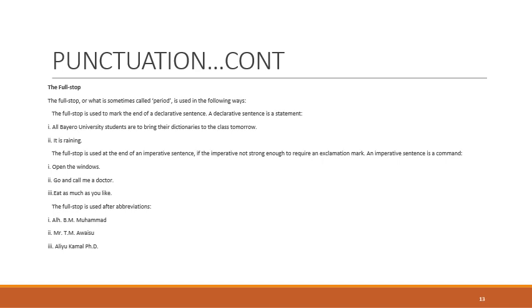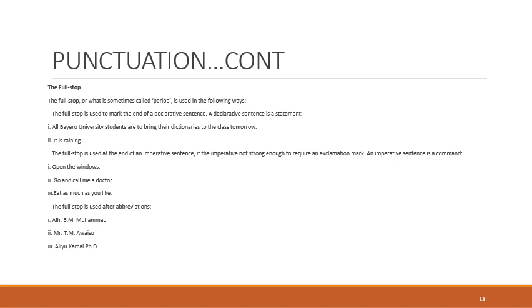It is used to mark the end of a declarative sentence. A declarative sentence is a sentence that contains only a statement. For example, all Bayero University students are to bring their dictionaries to the class tomorrow. It is raining. I am a teacher, and what have you. All these are examples of statements or declarative sentences. So we use a full stop at the end of such sentences.